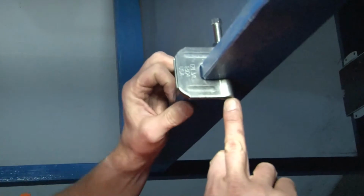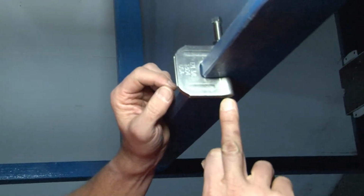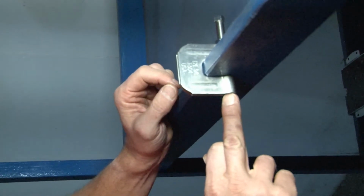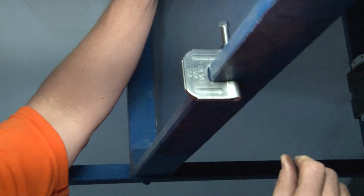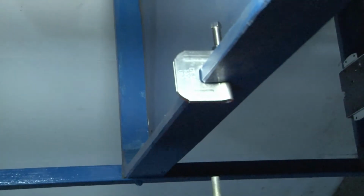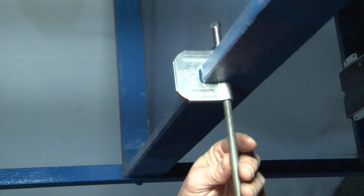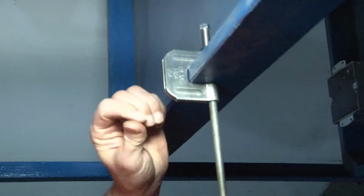The threaded aperture in the bottom is set up for either 3/8, ½ inch, 5/8 or 3/4 inch rod. Once it is secure on the beam and positioned the way you need it, you can take your threaded rod, align it with the threads of the clamp, and simply screw it in quickly and easily.